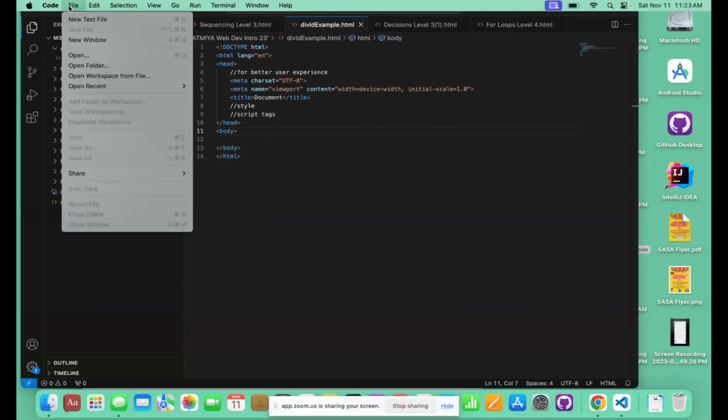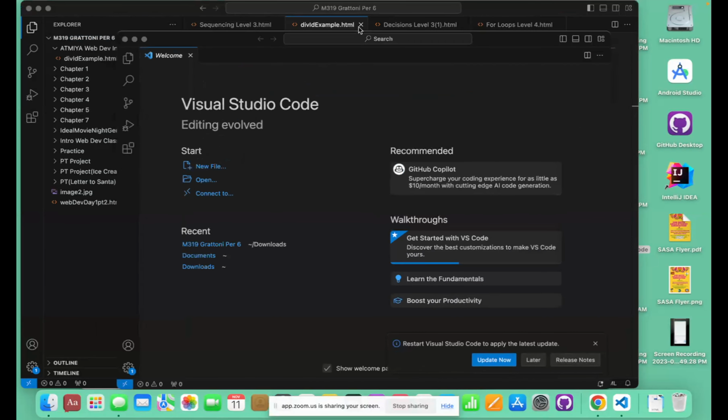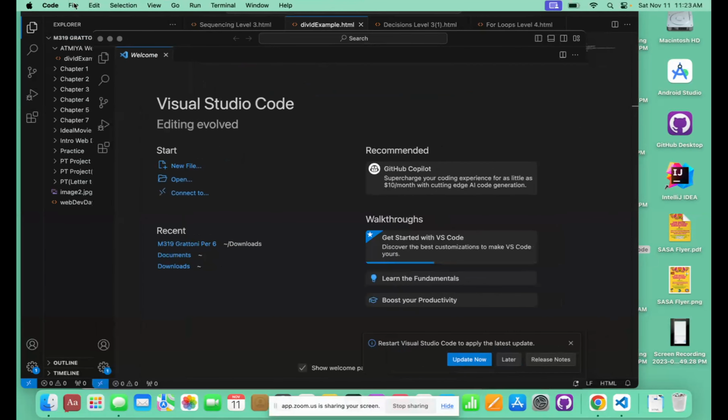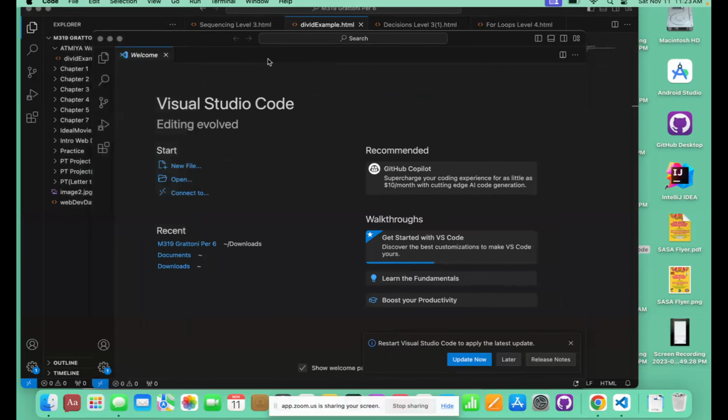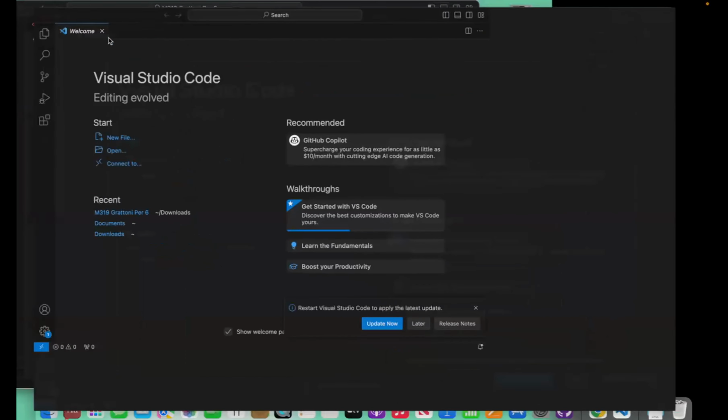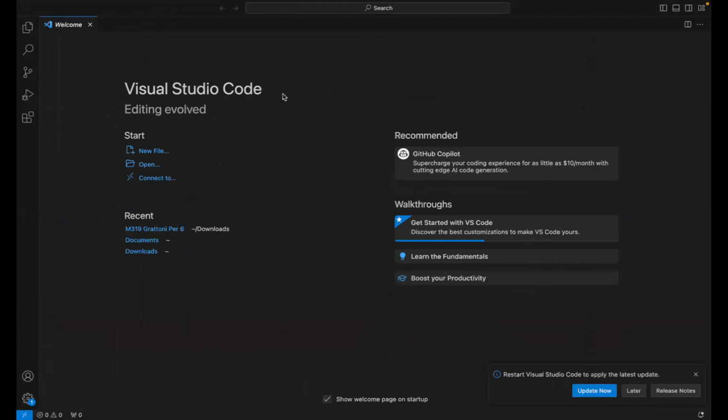Okay, so when you go to File on the top and you click New Text File, not New Window, just New Text File, then this screen should pop up. The Visual Studio Code editing evolved. Over here, click New File.